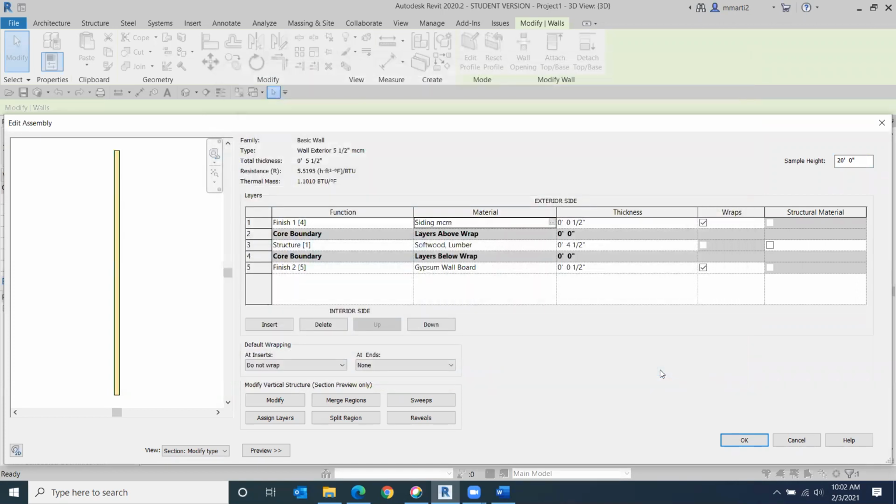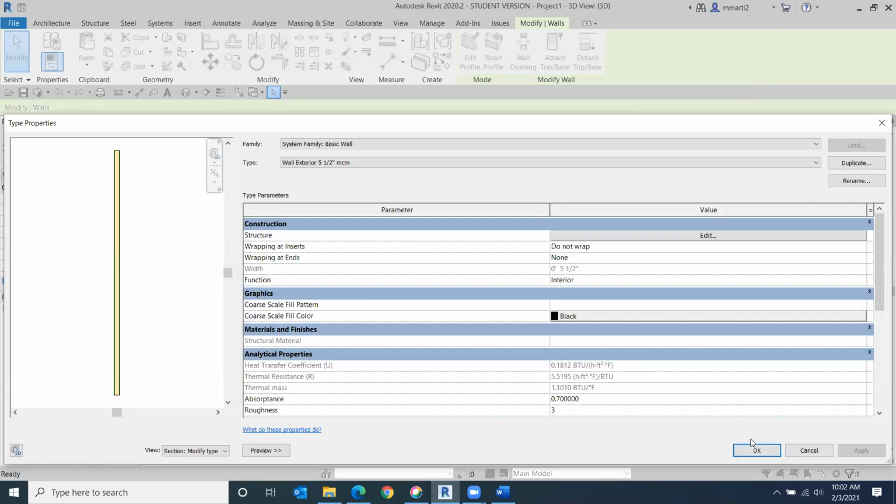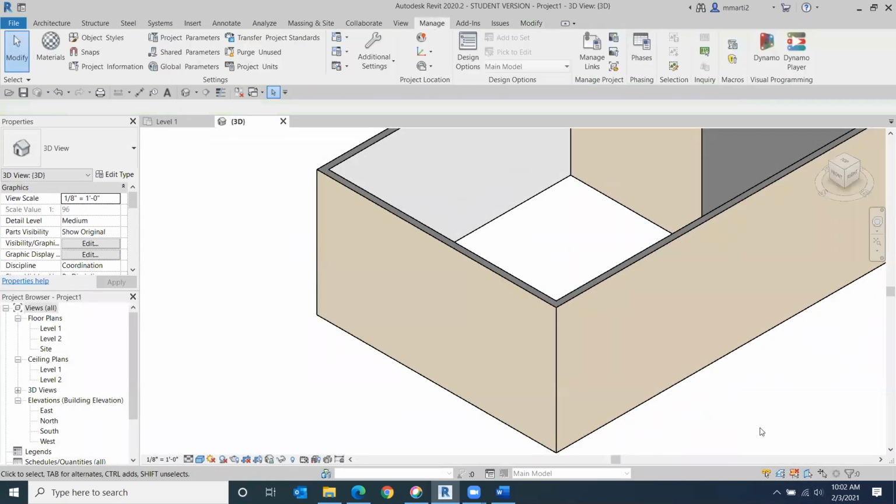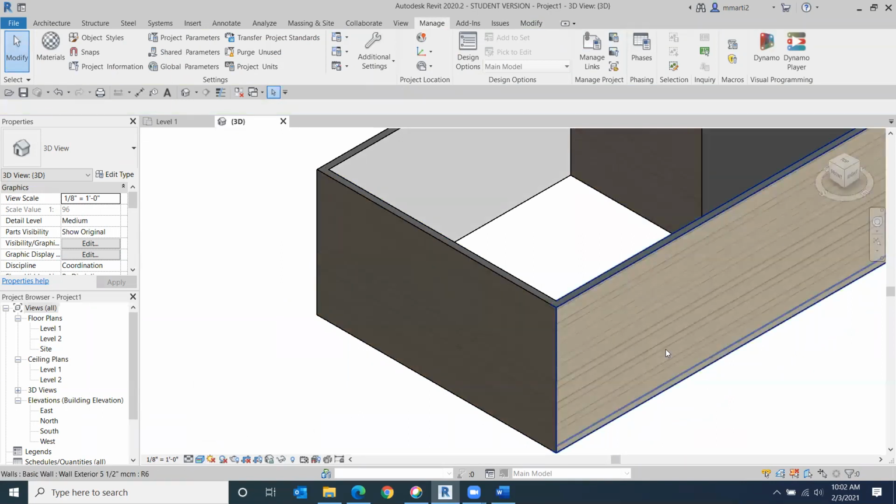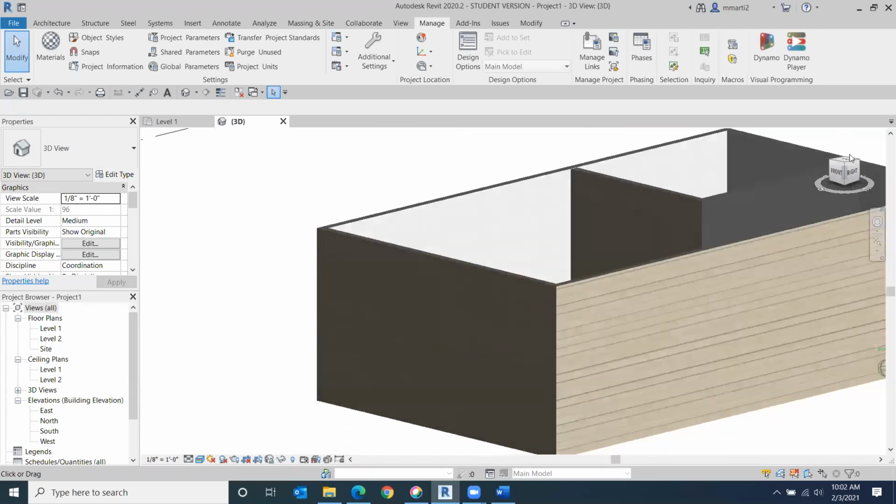And hit OK. Hit OK. OK. And now it's changed all of my walls at one time. I turn it on realistic, and you see that there's siding on there.